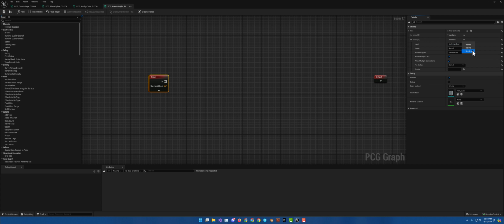And then everything else is simply duplicated. So we can get the minimum height, H-E-I-G-H-T. Sometimes I can spell. Duplicate. Whoops. Use height bool.